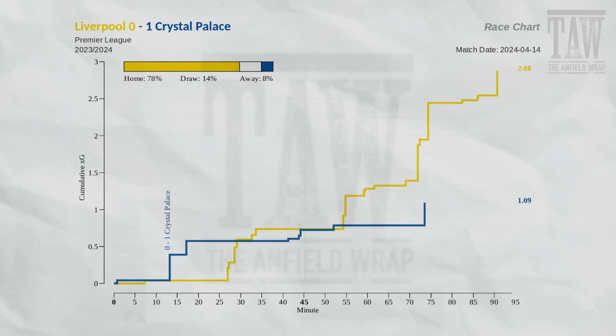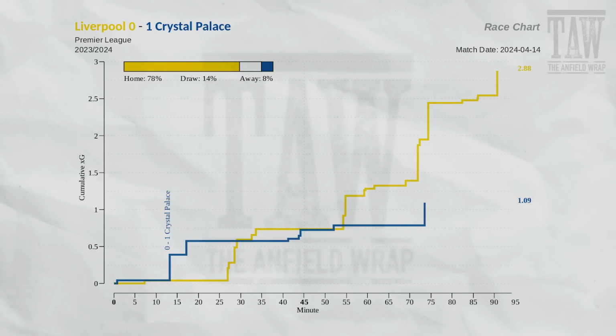But Palace do what we talked about Liverpool doing in the previous episode. Whether you like it or not, they just shut up shop. And Liverpool do get chances, don't get me wrong. Liverpool do continue to create a chance here and there. But what you actually get to see here is Palace choose the rearguard action a little bit at that point. And Liverpool, because they don't flip the scoreboard, they can't therefore break the game back open.